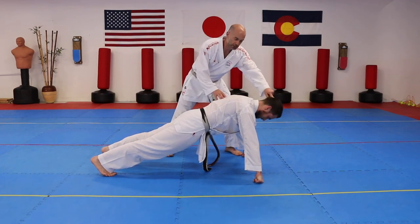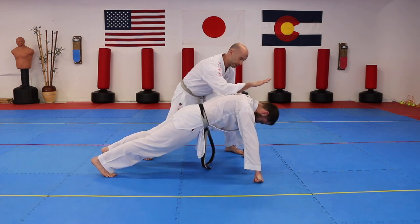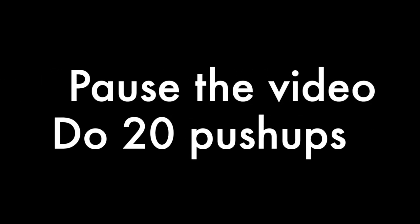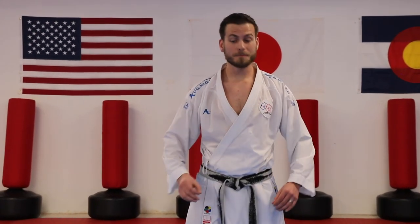Again, as I mentioned, a lot of students do this and they're looking at their belt, okay? So you can put your hand like this and say, okay, yes, perfect. So you just did your 20 push-ups, maybe more, hopefully with the best form.